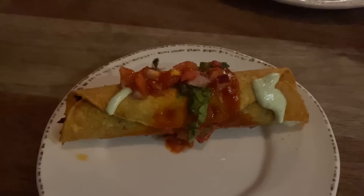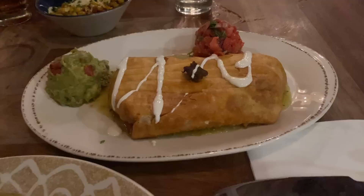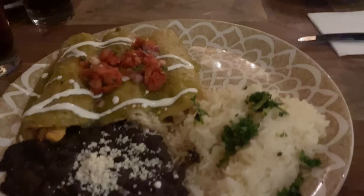This is a beef short rib taquito, chicken enchiladas, and Sabi's chimichanga right there. This looks fantastic and smells wonderful. Cannot wait to give this a try. Love the artwork — this whole place. But the food was fantastic, so if you're ever in St. Augustine you might want to give this place a try.